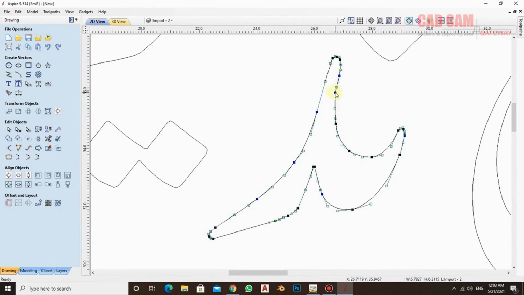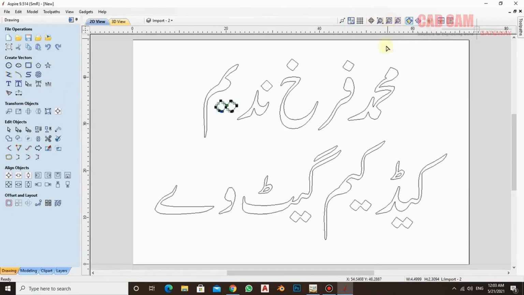Suppose I want to delete this point from here, no problem. The more effort you put into your work, the more time you can spend on it. For example, look here. If you want to change anything, you can easily change it. So here, look, I go to the selected area and zoom all, and now we have it in a completely ready form. If you want to do machining on this vector, convert it to 3D, or perform any inner or outer cutting, you can easily do it.